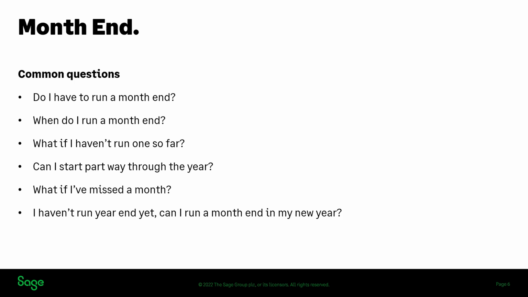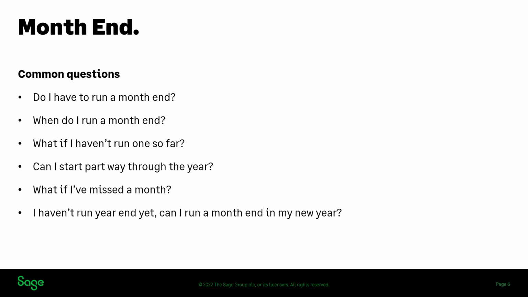Another common one, which we find on a number of webinars, including the year-end session, is: if you haven't run a year end yet, could you continue as normal? Can I run a month end into my new year? In the vast majority of instances, I can't think of any exception, you just continue as normal. Let me just get that one out there. Just continue as normal. You come back to run a month end or a year end as and when you're ready.